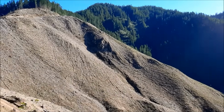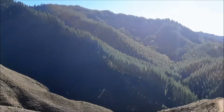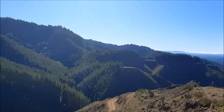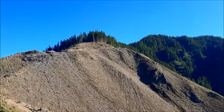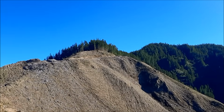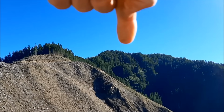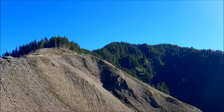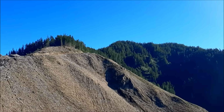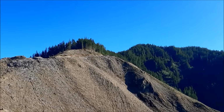Right, all the stuff down here, what you can see in front of me, is all done by the swing yarder. Even the stuff in the distance. So the swing yarder had quite a long pull out here. They're pulling right up to the top up there, centre screen. Up the top of the hill there. I think that's about 900 metres above sea level there, possibly 850, 900. So it's getting high up there.